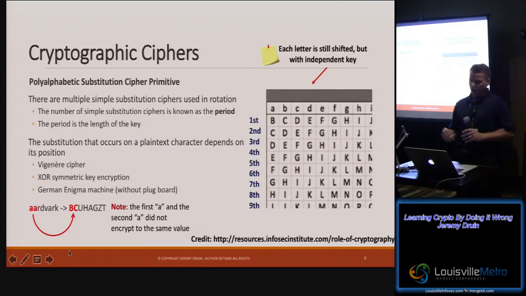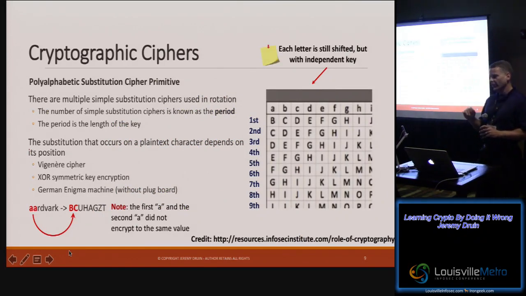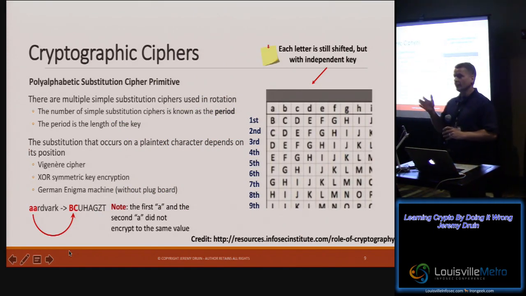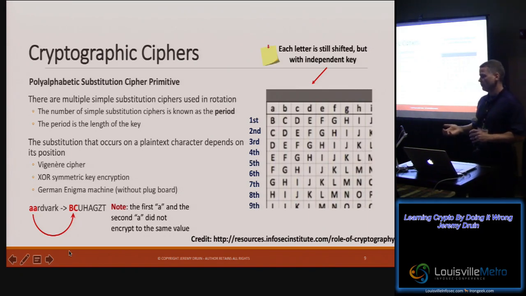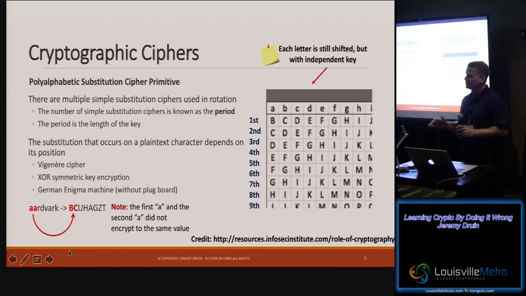Now, the next level up is the polyalphabetic cipher. The polyalphabetic cipher is as if you're doing a simple substitution cipher to every column of the plain text. Much harder to break, and in fact, this cipher was military grade for a number of years, roughly the 1600s to the 1900s. It was used by several different militaries successfully, some not so successfully, and eventually it was broken by the Americans right around the World War I, World War II time frame.